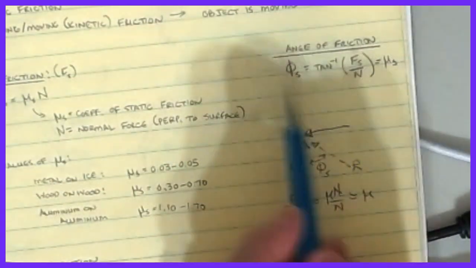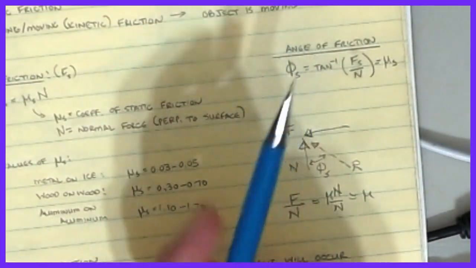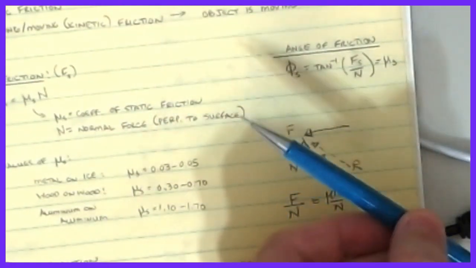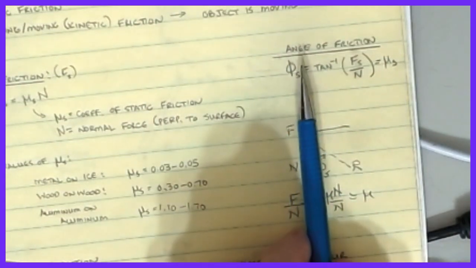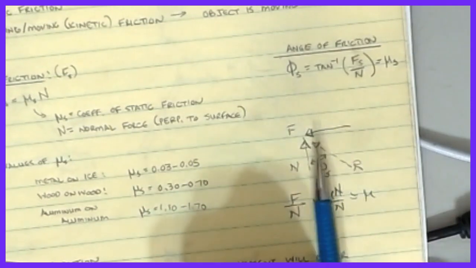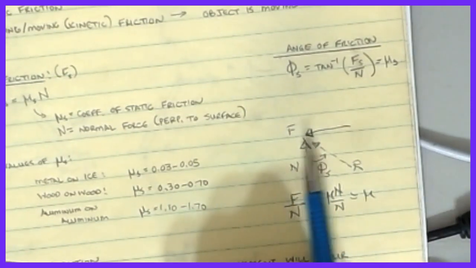Okay, and so that's kind of where this angle of friction comes in, and that can be another check for us as well. Because what happens is, if you have an object that's not moving at all, that has no horizontal force, you have no friction because the object isn't moving, and your normal is acting completely vertical here. All right, and at that time your R starts to act in a vertical direction because there's no F component.